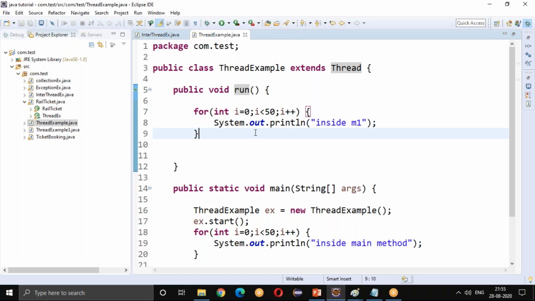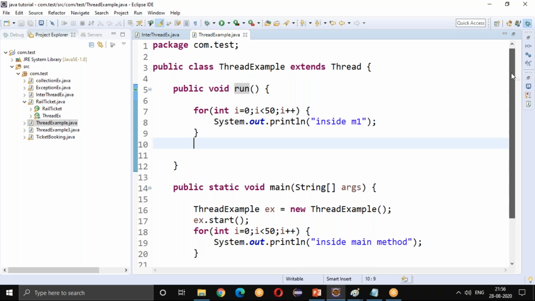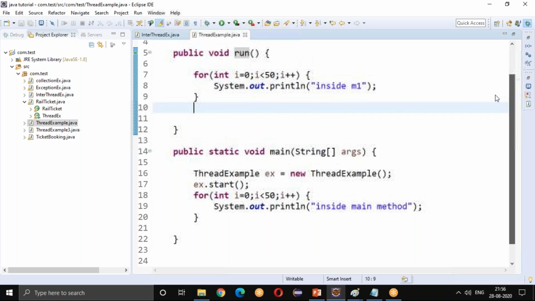Where are they going to do that? Assume that they write everything in the start method. They are going to register your thread with the thread scheduler, and they may do some other stuff, and don't worry about what they do. They are going to create a thread for you, and the start method is going to call the child class run method where you wrote the logic, right? That's the reason you should not call the run method, you should call the start method.